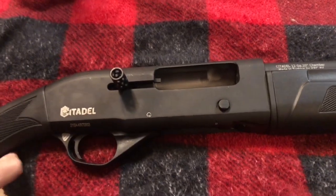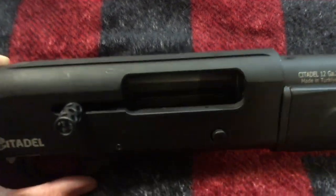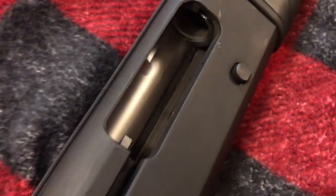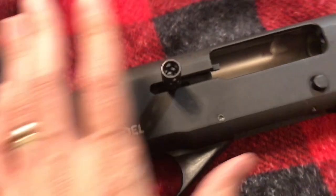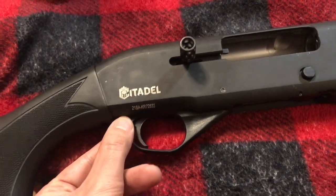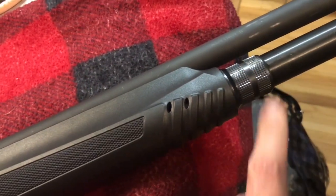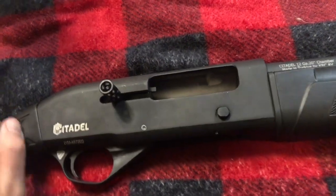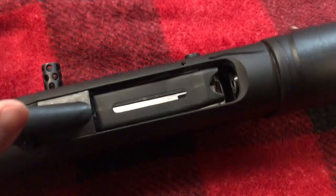Back home now. I took this thing apart down to the smallest piece and gave it a brutal cleaning. The inside of the gun is now polished and shiny, the bore is squeaky clean, cleaned off the bolt face, took all the guts out, sprayed it down with high-pressure hot water. Turns out when I was cutting down the mag tube — you have to file the end off to get the extension on — I got a bunch of aluminum shavings down inside the gun. That might not have been causing the hangups, but it could have been.